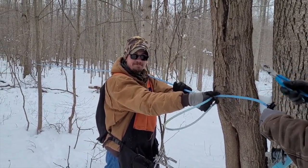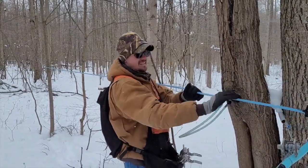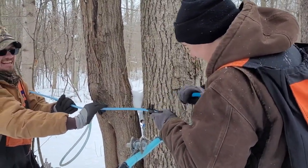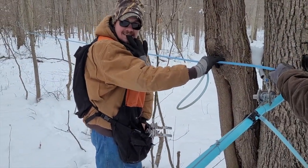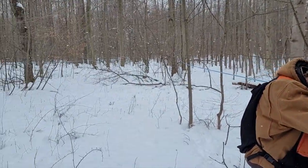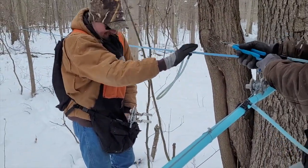This is the last one? Yep. So how do you like the new tubing? The only thing I don't like about it... put on the wrong way. You've done every single slide right until the camera got here. Whoop, that went in your pouch. Sometimes you're lucky and it just falls in the pouch. Usually when you're hitting it off like that, it goes like 500 feet over there. Oh, crud. You got to hold the line. Yeah, I got it.